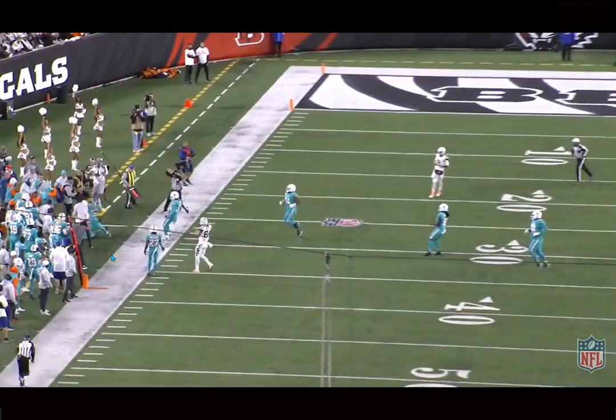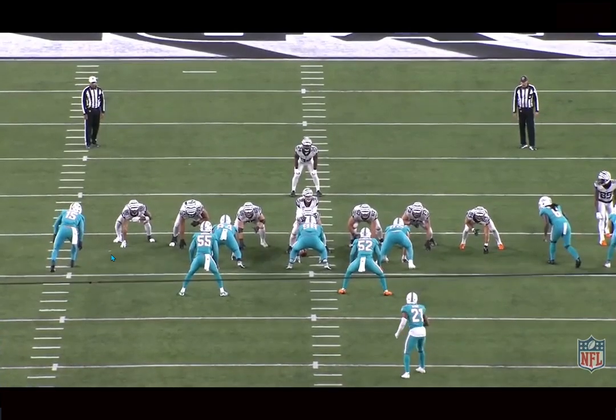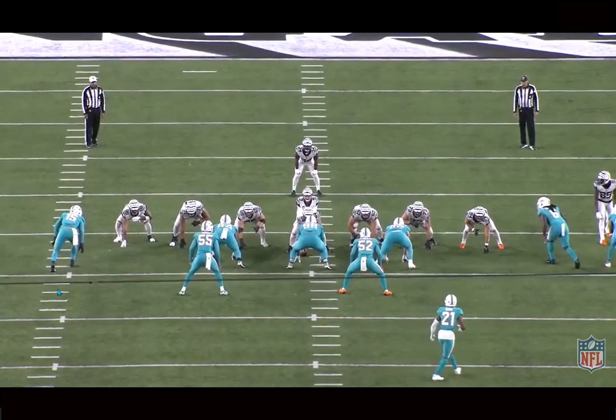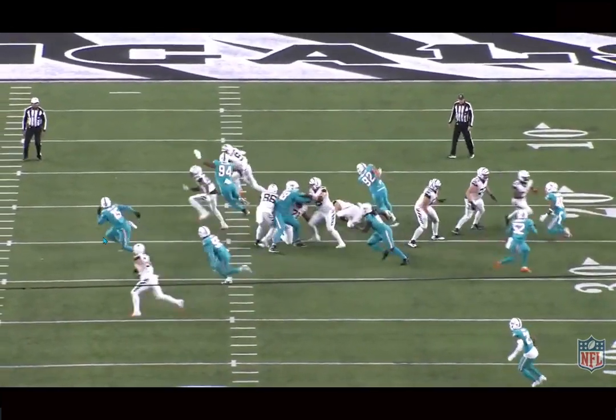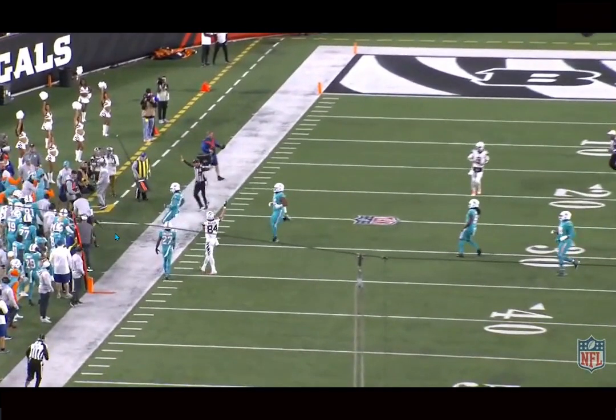I think he's very close, just like an inch away from getting some of these sacks, but I'm not too worried about it because he has one of the higher pressure percentages in the league, and that stat usually is a better translation to getting sacks in the future, not sacks itself, because not all sacks are created equal. It's a new saying that I've been seeing going around, and it's definitely the case. I would say Phillips' sack this game was definitely a big creation of him because he won his one-on-one matchup, got the holding call, and then put in some effort to also get it. So just a really good all-around game from Phillips.